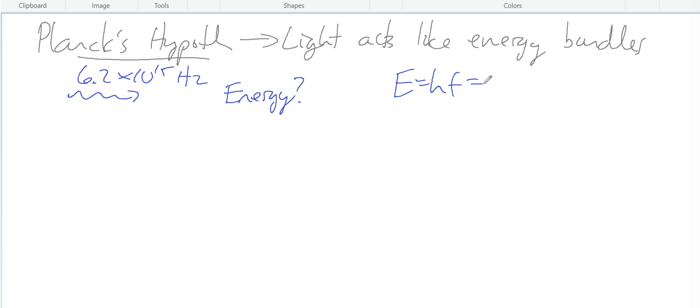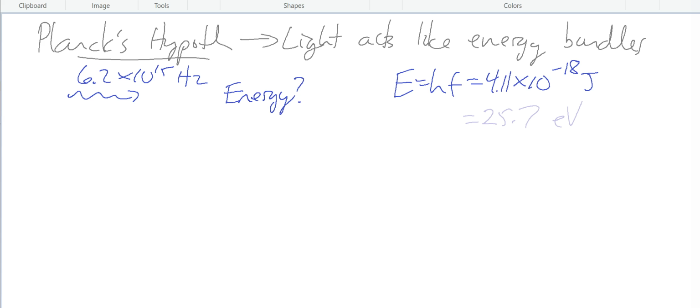If we multiply those two, it's going to be a really, really small number, and it looks like we get around 4.11 times 10 to the negative 18 joules of energy. That's the energy of the energy bundle for that frequency and wavelength of light. Now, it's a really small amount of energy, so it's really common to convert this into electron volts. I showed you electron volts in your other courses. So if we divide by the 1.6 times 10 to the negative 19 conversion factor, we're looking at around 25.7 electron volts of energy.